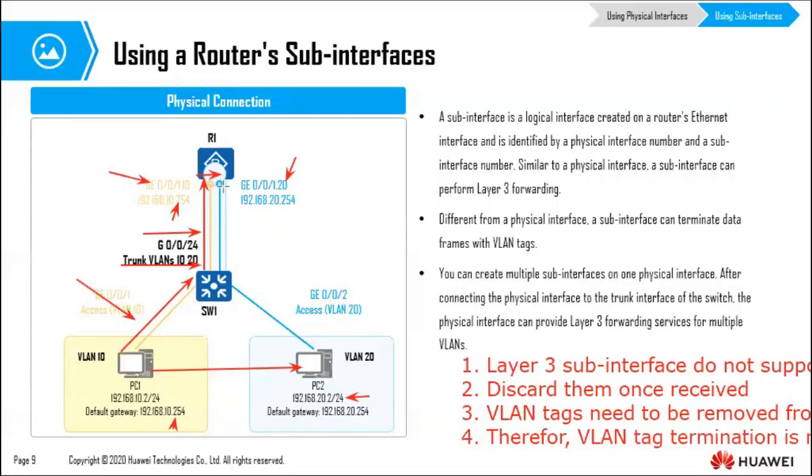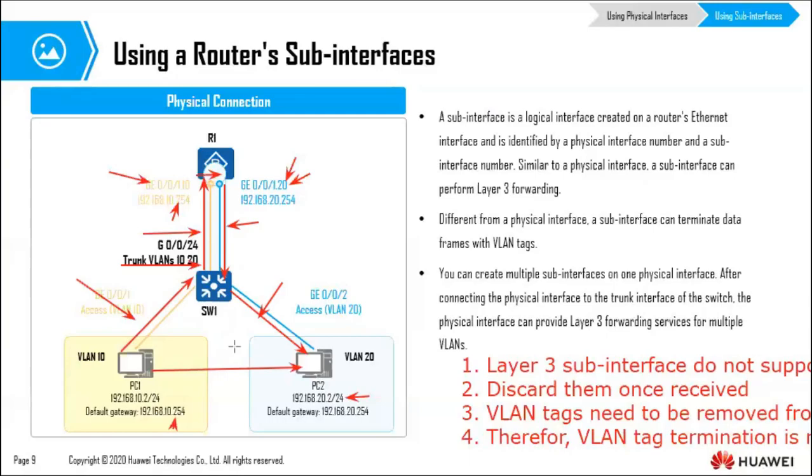Then this sub-interface, as you're going to see in the lab and maybe also on subsequent slides, we will configure with what we call a VLAN ID. Sub-interfaces, we'll configure them with VLAN IDs. So normally, we will configure it with VLAN ID 20. So this sub-interface is now going to tag that packet with a VLAN ID of 20 before sending it out to the switch. Are you getting the point? So at this point, this data frame has a VLAN ID of 20. Therefore, after the switch receives it, it's going to forward it out via all the interfaces with a PVID of 20. And that's how it's going to reach this particular person. Are we together? At this point, is the data frame tagged or untagged? Untagged, right? Yeah, good.